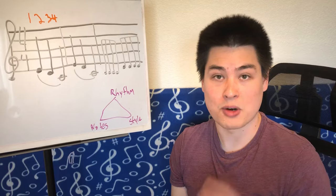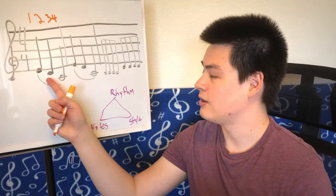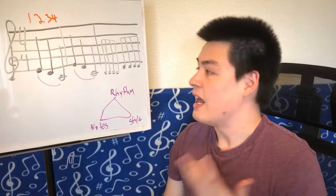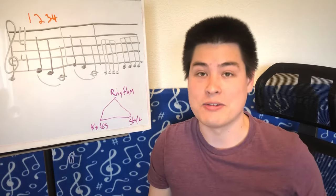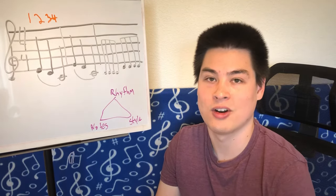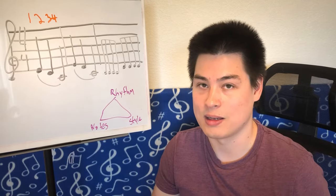1, 2, 3, 4, those numbers have to be a steady beat so that this sounds like 1, 2, 3, 1, 2, 3, 4. If you don't have this steady, then this could become any rhythm. It could be 1, 2, 3, 4, 1, 2, 3, 4, those are not the same as this rhythm because they're not with a steady beat.